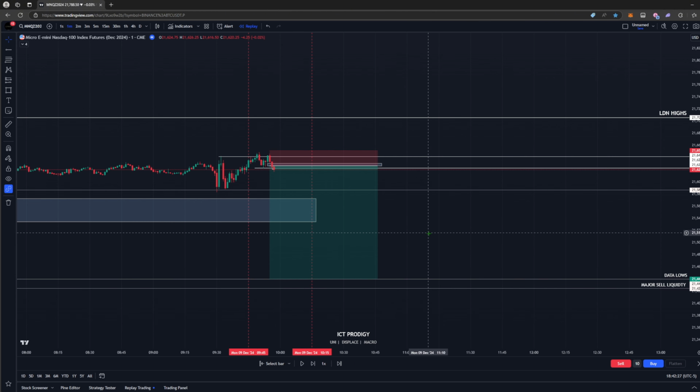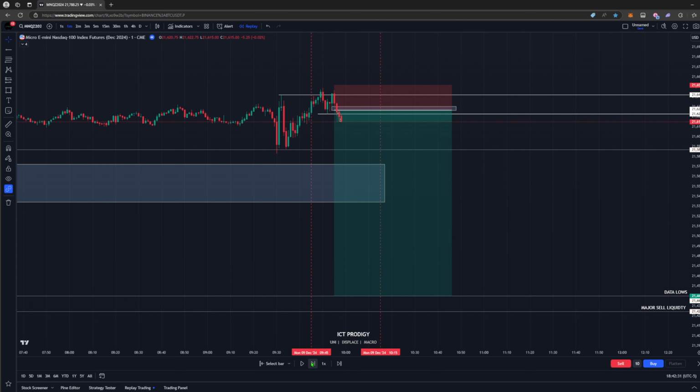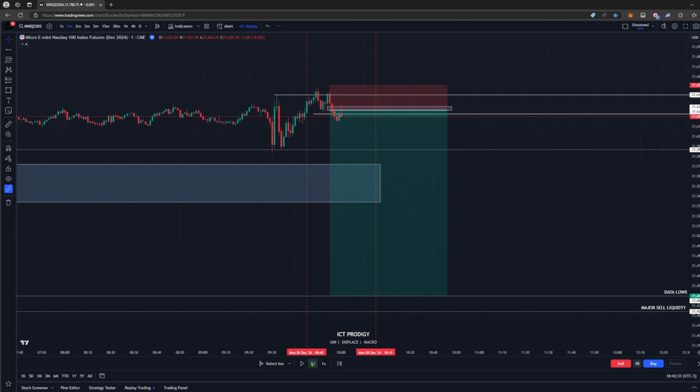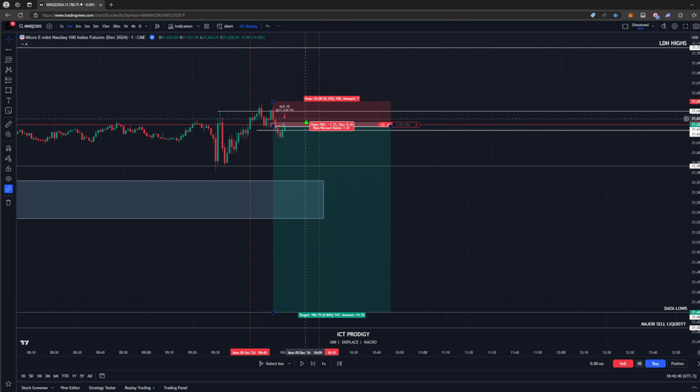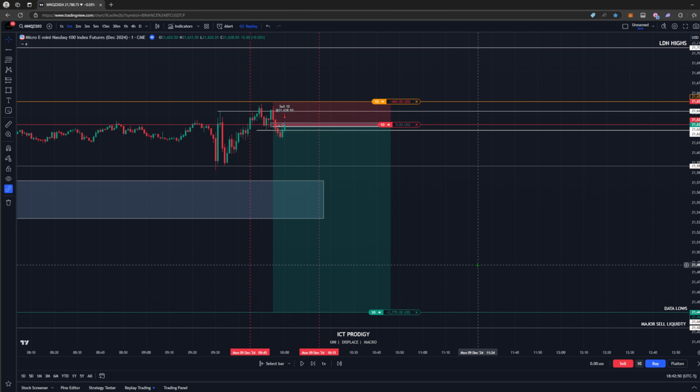So let's just see how that plays out. We can see there, let's just put this little sell position in there, because we normally go on about 10 contracts. Let's put our stop loss up here. So we'd risk about $460 for a 3.7k gain. Obviously there would be take profits during the session, but this just gives you a rough idea.